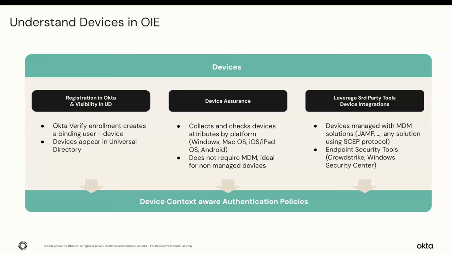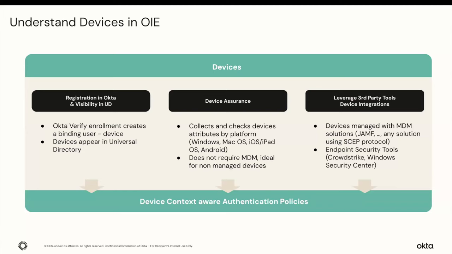It also allows us to track the device in Universal Directory. So in Universal Directory, for each user, you will see the devices on which the end user has enrolled with Okta Verify. This gives us a first level of device assurance, because we can capture some signals just from Okta Verify. Now, this is dependent on the OS, whether it is Windows, macOS, or iOS, so you will have to look at the specifics. But usually, you can know the level of the OS, if there is a biometric presence, so a number of pieces of information for which you do not need any MDM solution. Just by registering the device and enrolling Okta Verify, you get a certain level of context already that you can enforce.